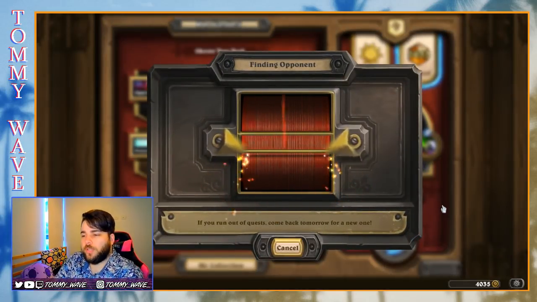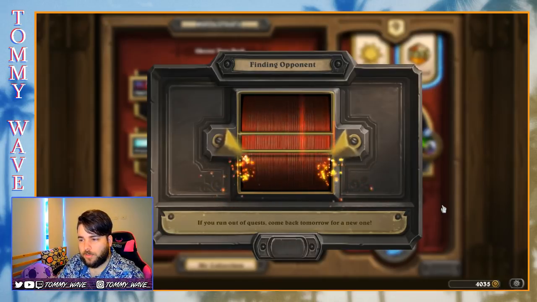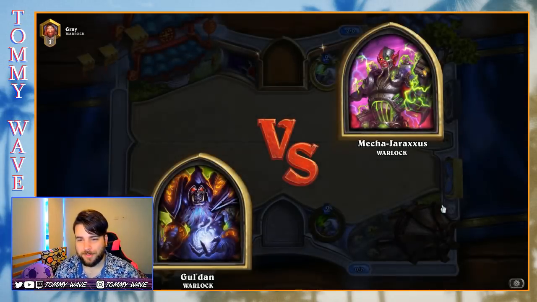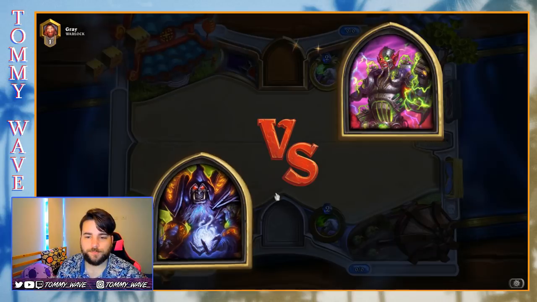Not sure what we could have done there. I'm sure there were some early decisions that kind of had us go down the wrong path. Guess it doesn't help that we drew both of the portals and both of the meat wagons after drawing both of the portals. Versus Mecha Jiraxis. Oh well.